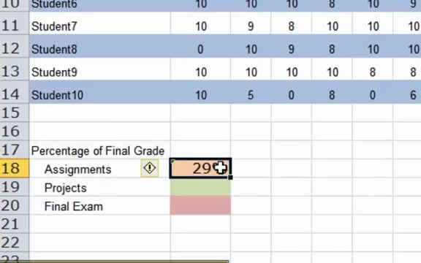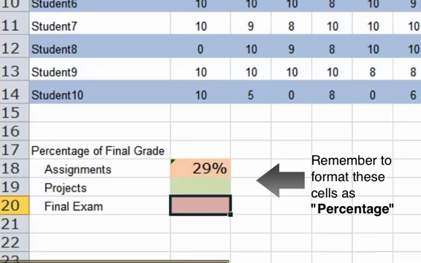And when I hit return, I should get a percentage showing up in there. Now, I already did this ahead of time, but I do have this formatted as a percentage. So if you're not seeing it, remember to use this percentage button. So for down here, I'm going to hit percentage, just in case I didn't. I don't know if I did or not. So I'm going to hit percentage.